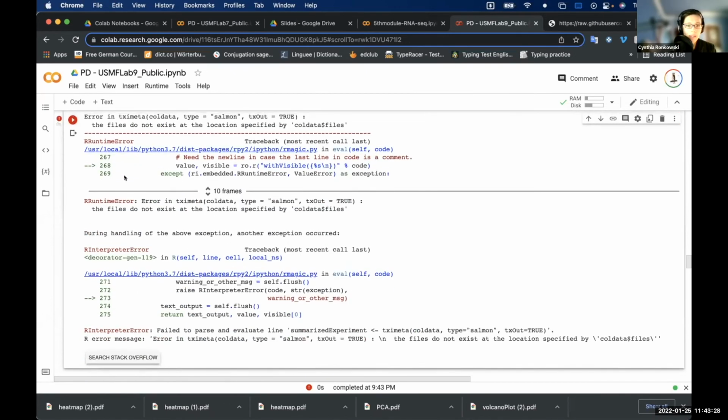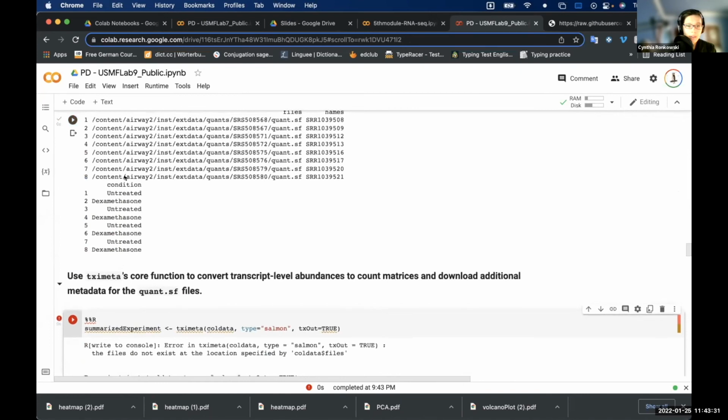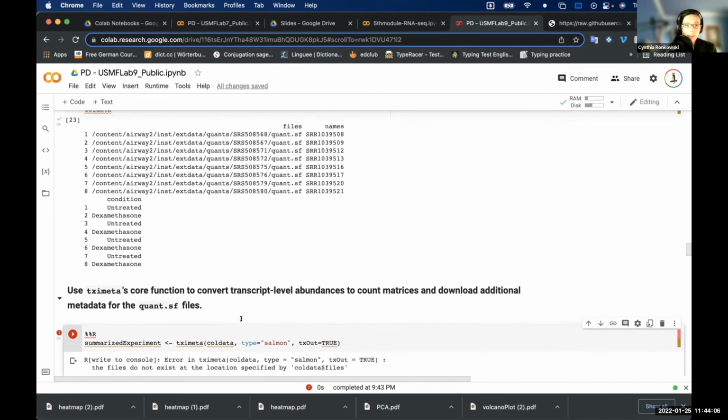Oh, scroll up. Okay, so the reason is that if you look at the absolute path, it says SRS.